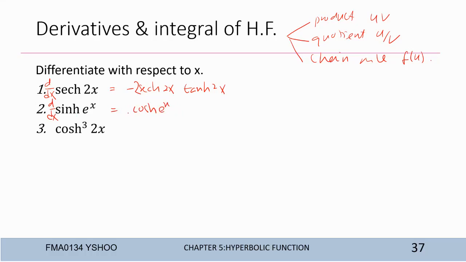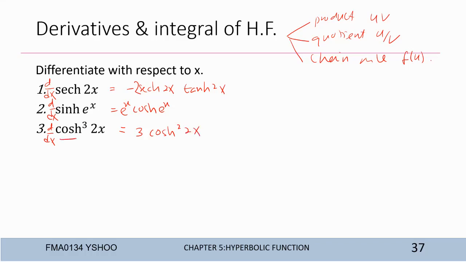Because I don't want to put it at the back, I put our differentiation in front. Okay, and then there is no difference for the differentiation of the hyperbolic for the power. So what you need to do is just follow the power differentiation. You push the power in front: 3 cos squared. Okay, 3 minus 1 is 2.